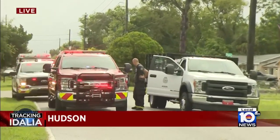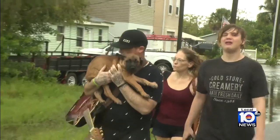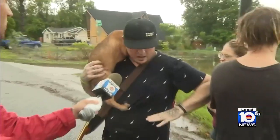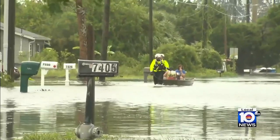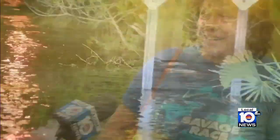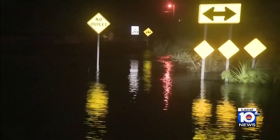We actually saw some of those rescues happen a little bit earlier this morning. Here's what some of those residents had to say: 'Before I knew it, it was over the wall. We're trying to get into the truck and it's up to — barely able to get the doors open.' 'This morning when I got up at around six o'clock, it seemed right below the door. I opened my door and it was right there. Then my friends were like, listen, this is low tide — you're going to have to get out because it's going to get worse. I've never seen this before.'